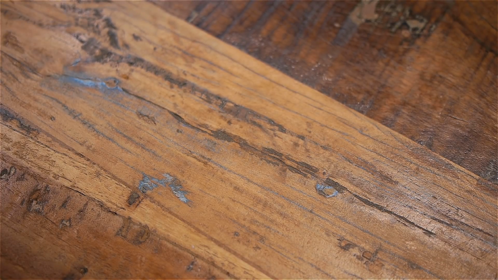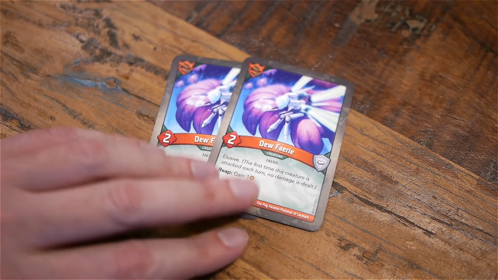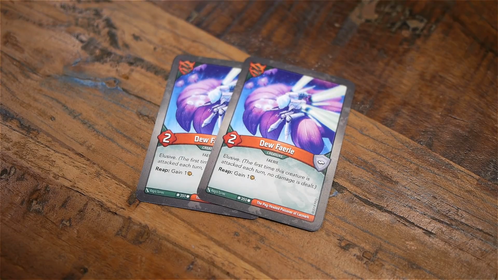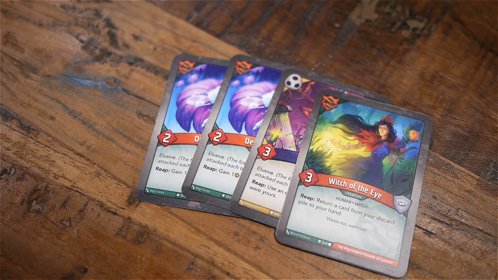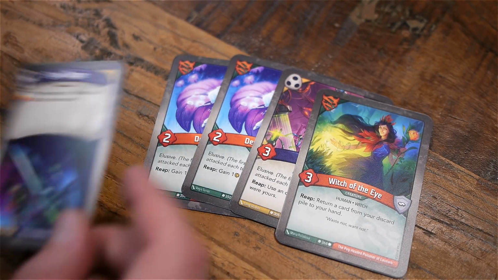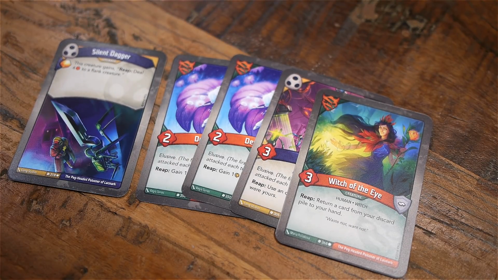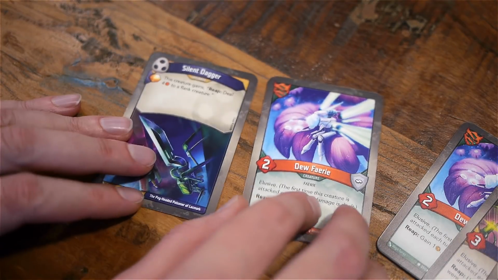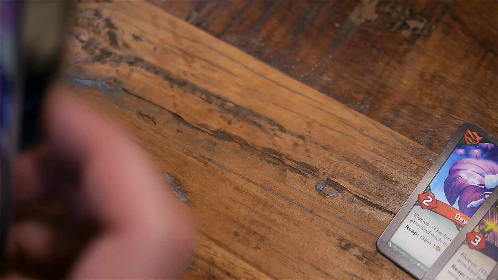There is also some weird thing happening here where we have a lot of things that trigger on reap. I like it because I like reaping and doing some other stuff as well. We have the Dew Fairies, which I adore. We have the Nexus, which allows us to use opponents' artifacts, and we have Witch of the Eye, of course, which returns things to our hand. And then we have also the Silver Dagger, which adds additional reap abilities to those creatures. So that's really neat, actually. Putting a Silver Dagger on a Dew Fairy seems like a really hilarious combo. I would love to see that in play.